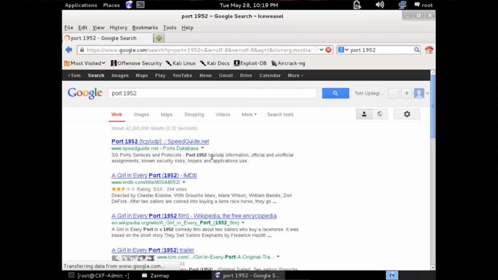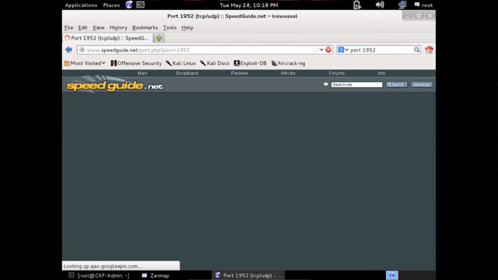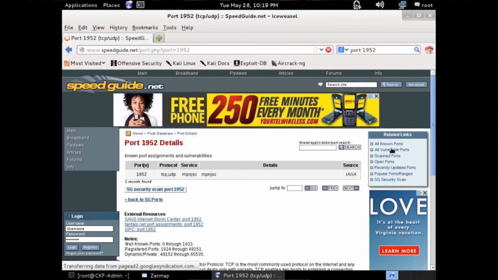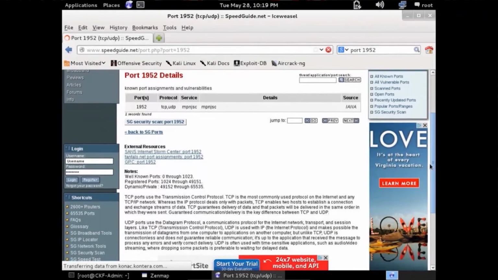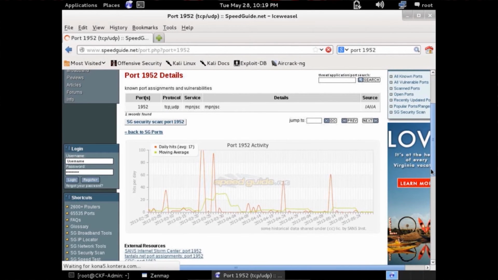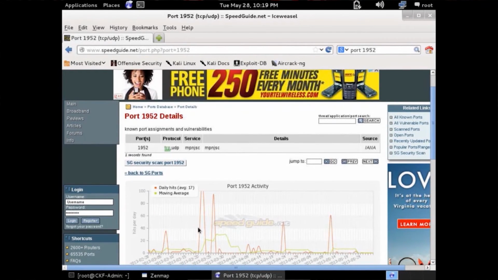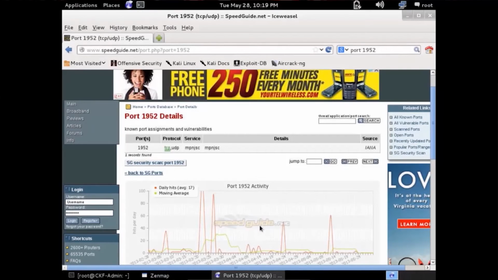So if you want to understand something about ports, look them up. Oh, neat. Internet Storm Center. What this is telling us is really what kind of activity is happening on this port, who's scanning it, and who's trying to exploit that port. All day long, people are. Usually the real popular one is 3389, which is a remote desktop port. It's used by a lot of administrators to manage their servers. But it's also used by hackers. They're always trying to exploit that. That's the one you want to get into, right, to get control. Right.